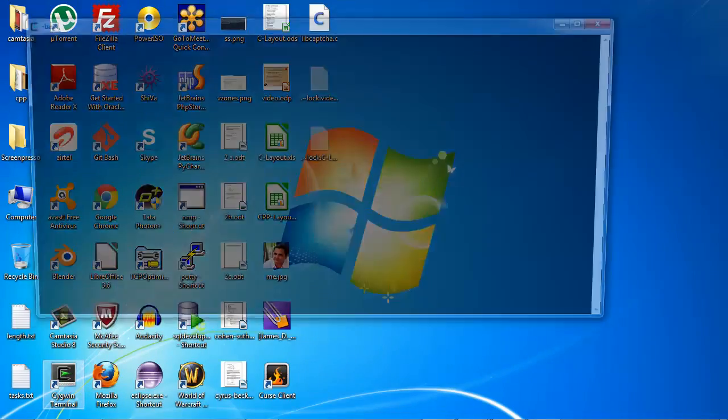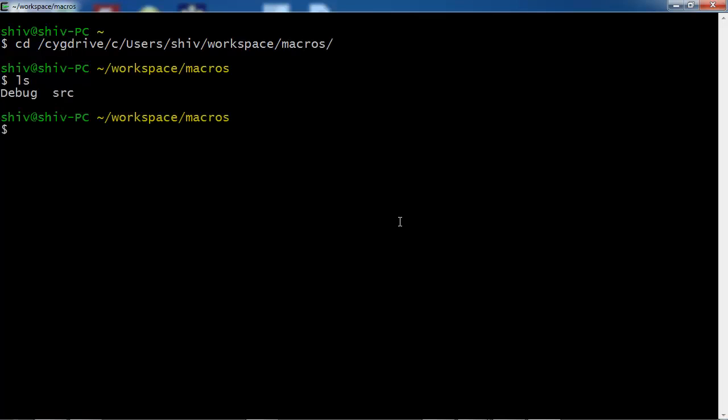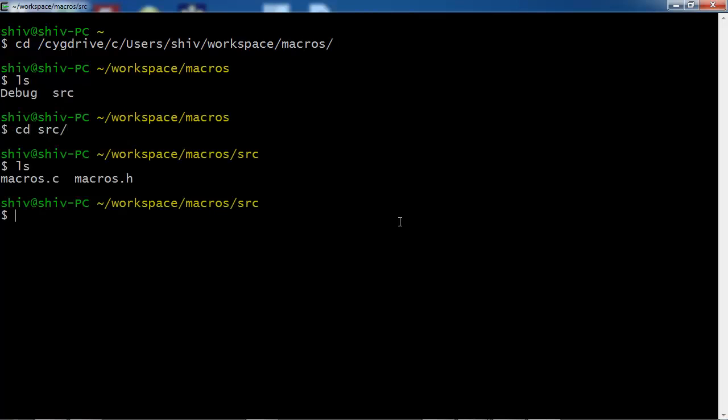So I run my terminal and let's go to macros and we go to src. Here we have our macros header and the source file.